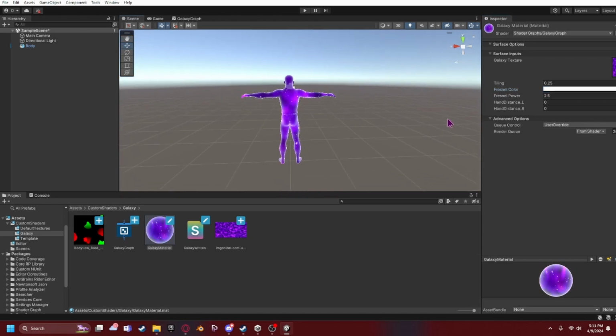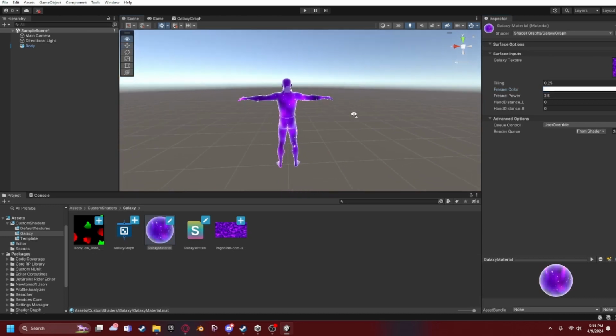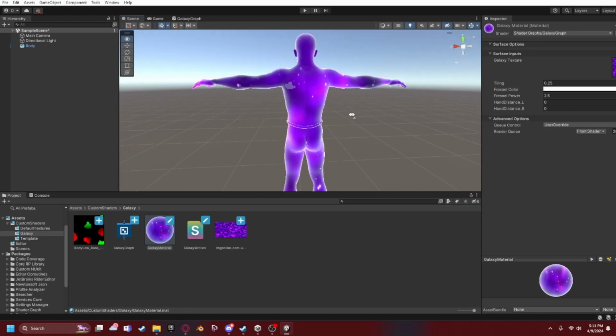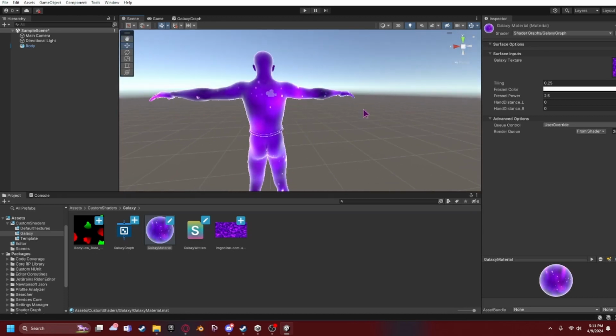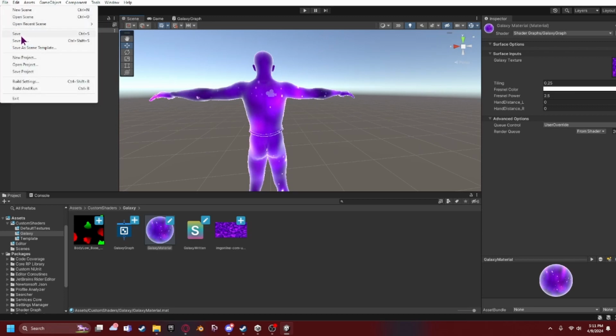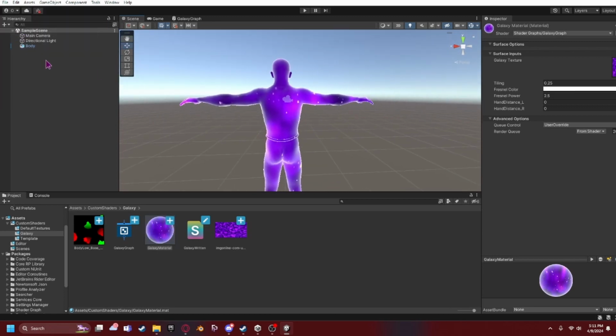So that's just the shader tutorial I'm going to do for this video. I won't go too in depth with anything else. So if you just want something like that, then there you go. You can use this. So once you're done, you're going to need to do some very specific things.